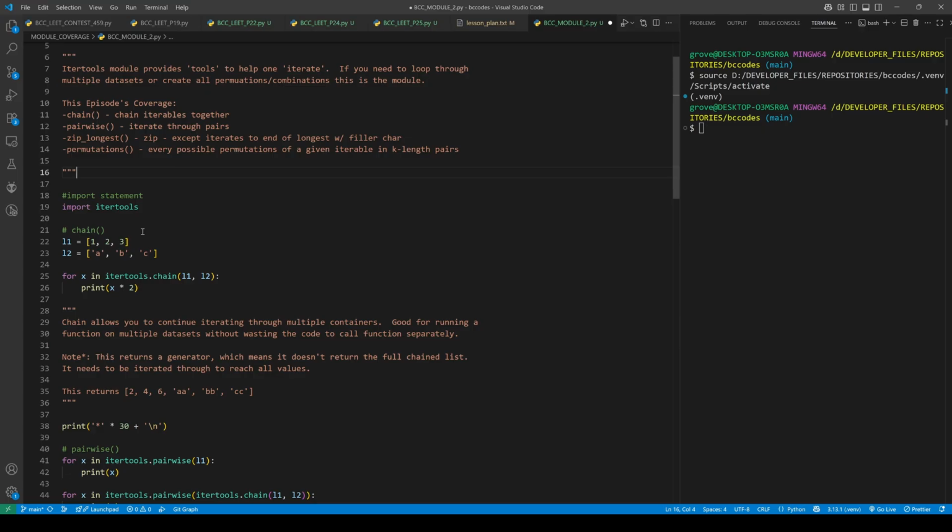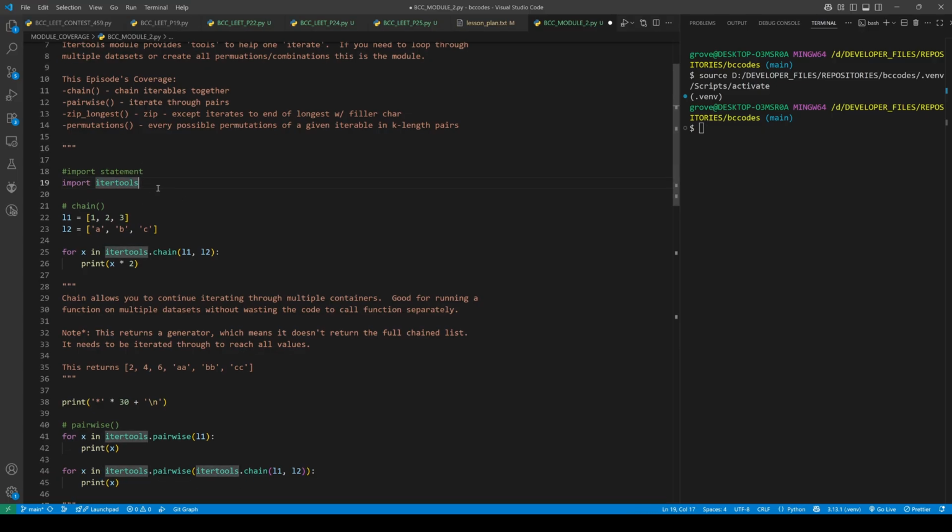So to start off, we'll start with chain. You're going to want to import itertools, or you can use a from import if you wish to save yourself on typing certain things here. So you have L1 and L2, and then I'm going to iterate through this function call because it's a generator. Just remember that a lot of these are generators, so you would have to utilize it in a way where you're looping through it. It's not going to return a list for you. You would have to make your own list. So for this, let me just hit run real quick.